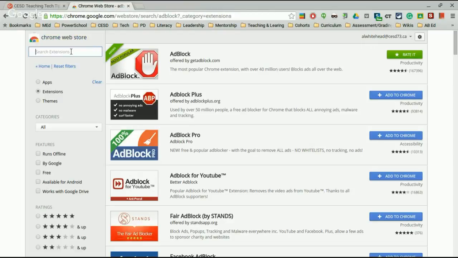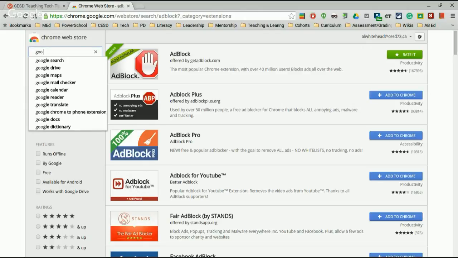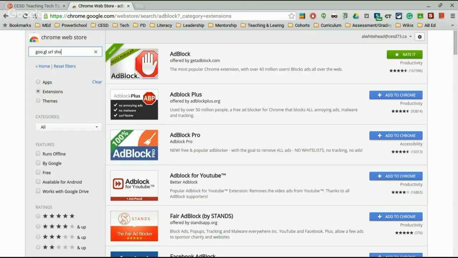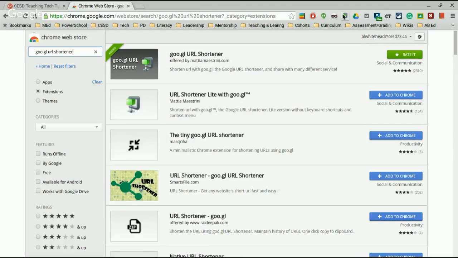All right, a couple other quick ones. The goo.gl URL shortener. So this one right here, I've got it loaded there. From any page, if you click on that goo.gl URL shortener, what it does is it creates a shortened URL, so a shortened web address. You could use this one instead of this long one in my address bar to share with someone, and that would take them, or for you to reuse, to get to this site. Okay, so you can click copy and paste it wherever.